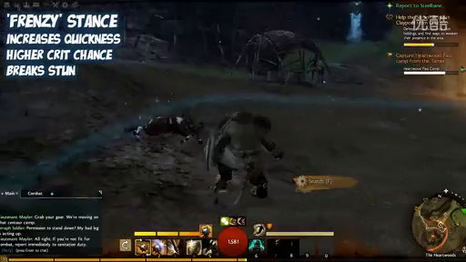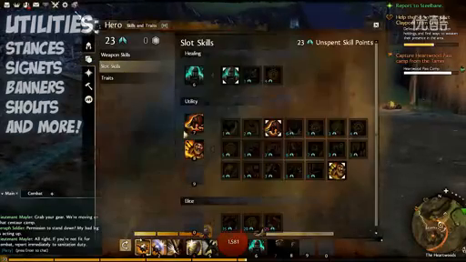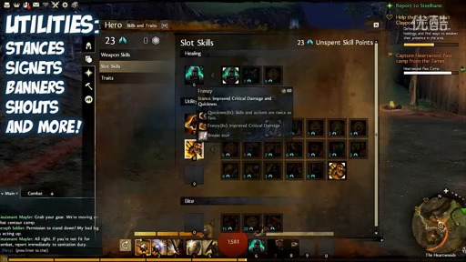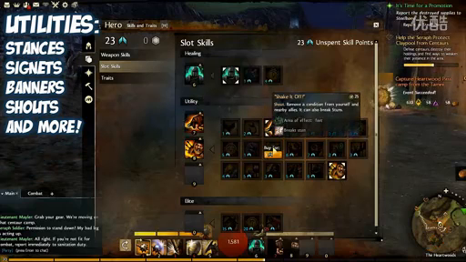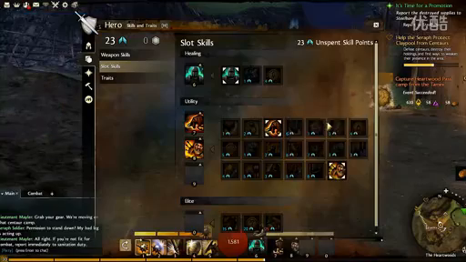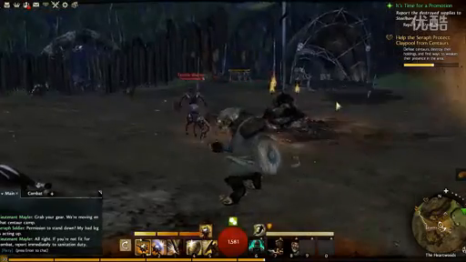This here is a stance which I chose, which actually increases quickness. Now, quickness is something we haven't really looked at, but basically, it gives you this amazing buff which speeds up your attacks, like doubles your attack speeds. There's also a few other different stances and things for warriors, but the one I really, really love is frenzy. I think I used it in the video just now, but I didn't show you.